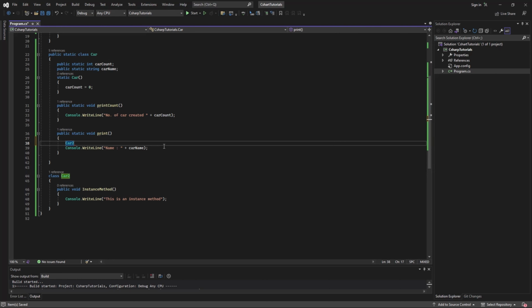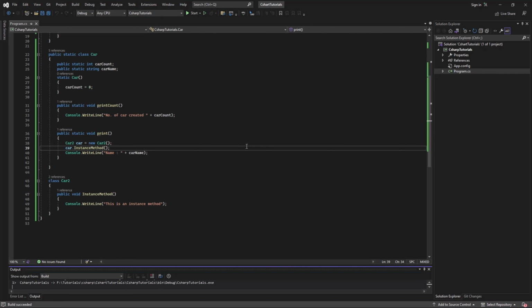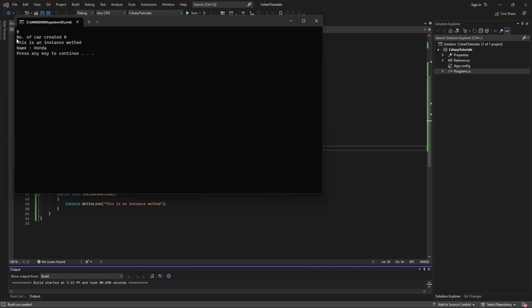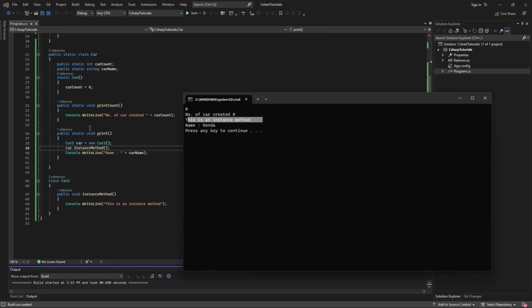Let's create an instance of car2, car2 object, and then we can say car dot instance method, and we can run. This is an instance method which is basically called from a static method.